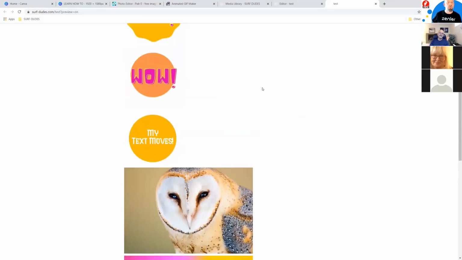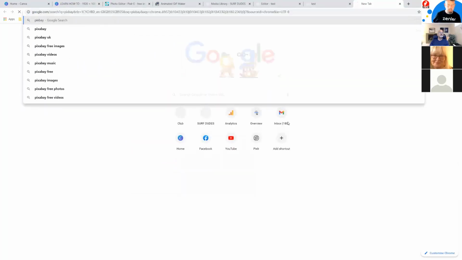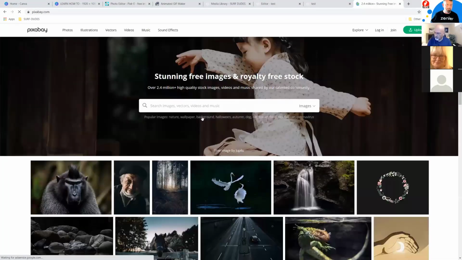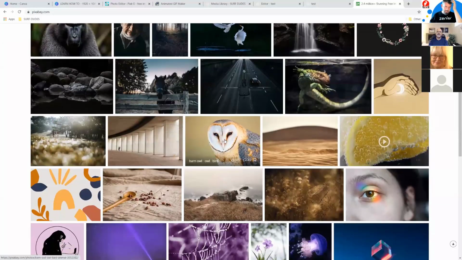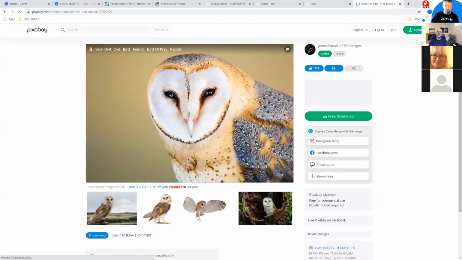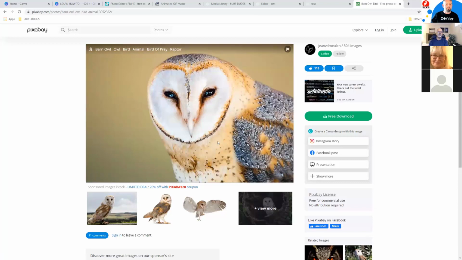So I'm going to go to the next site, which you should always go to, which is Pixabay. And we're going to grab some images and load them into Pixel Art. So I have some lovely images in here, and I have one of a caiman lizard that I'm going to show you in a minute what I'm going to do with it. But this is the owl one that I've got here. And I thought this is quite a good one to pick because it shows you what I need to show you. Before we move on to me downloading this, I want to show you in Pixabay, you can find images that are already cut out, already transparent, which is really handy if you need to cut things out. I think these are cut out here. I'm not sure, but they look like they are already cut out.